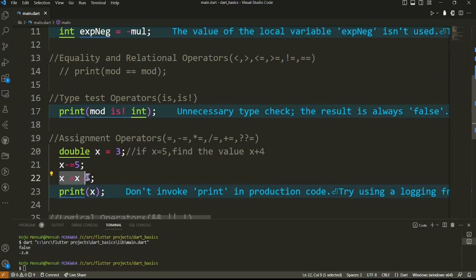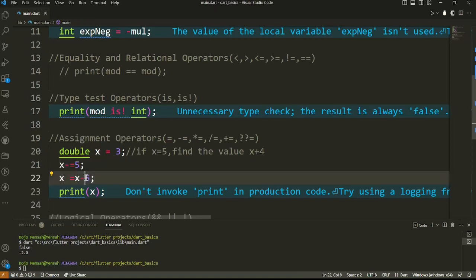I don't know if that's understandable. With this expression, you are summing a negative number to the number itself.